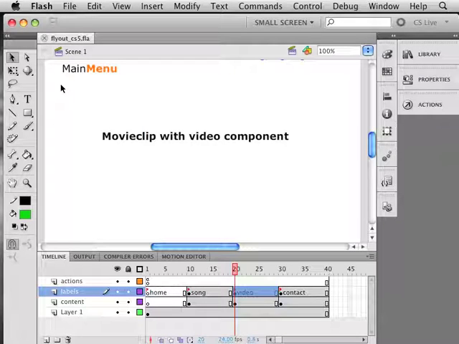In this section, we're going to learn how to create what is known as a flyout menu. Basically, it's a menu that responds with a rollover that has animation, and when we retract from the button, the animation also goes in reverse. Instead of just popping off, it actually has a sophisticated element where there's reverse animation on the roll-off. So let me just demonstrate this right now with this finished file.